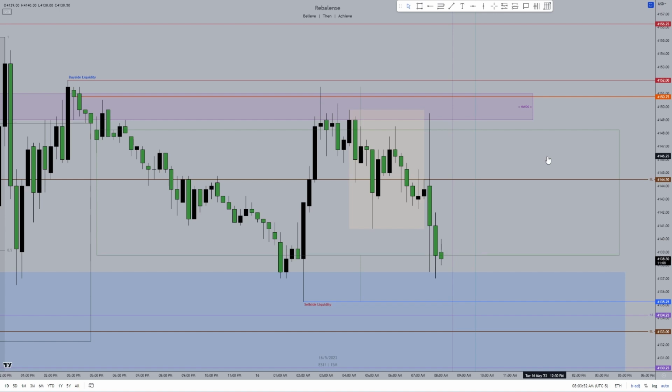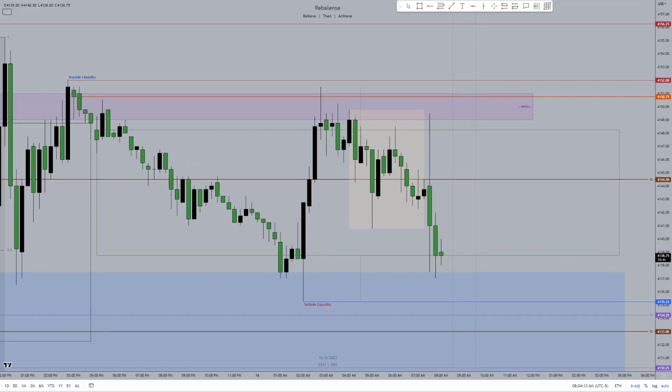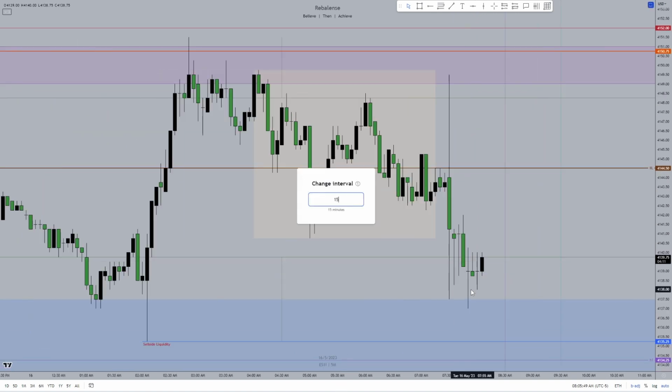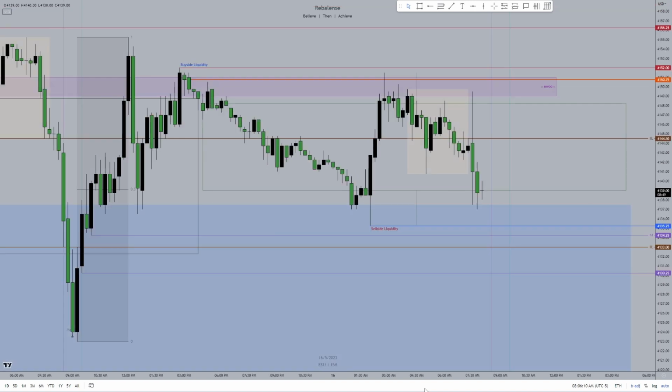And so I've already set it up as far as for my New York session model on the E-mini S&P. Also set up the dollar index. So those are going to be the two main charts I will be cycling through here. But if you watch it at a slower speed, you'll see I do check out the NASDAQ and the Dow Jones charts here and there as well.